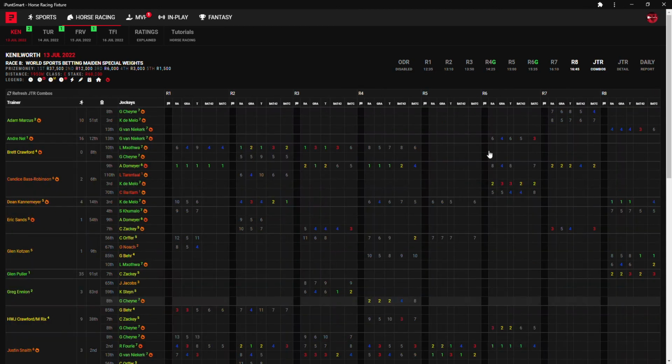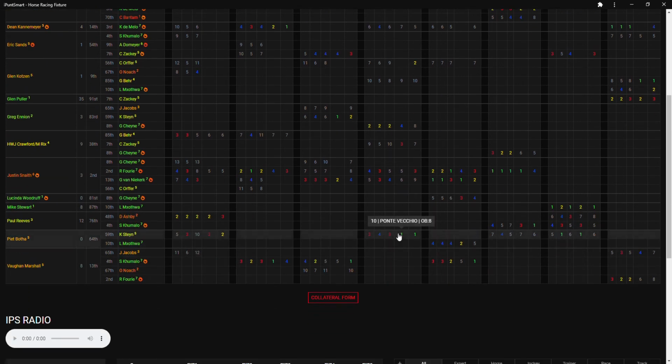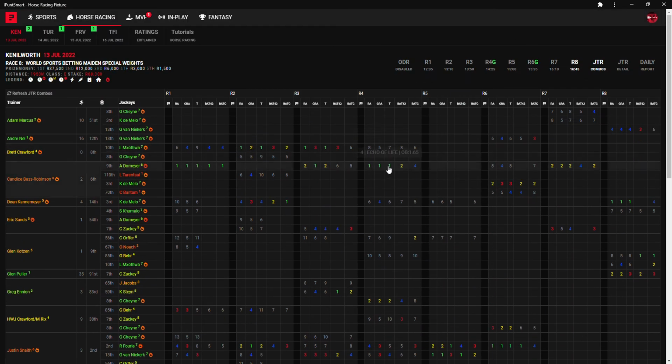If you want to confirm that, you look at the storyboard at the back here, JTR combo, and you see what the trainers have, and you look at Dean Cannemare. Here he has a first timer, F8, which could be anything, so don't look away from it. Here we have Leadership, which is really decent enough to be in the mix here as well. Then we have Dreamt I Could Fly, which is a little bit out of it if I look at the better ones here, like Echo of Life, and even here Lucy the Pink, and these Pontevici. You'll see all of those look a little bit better.